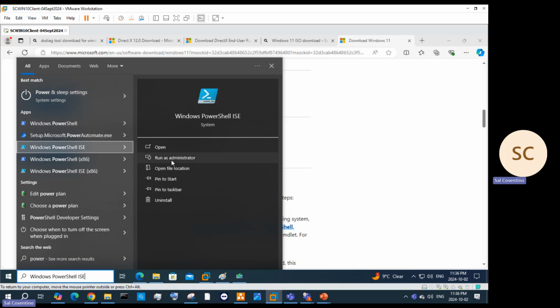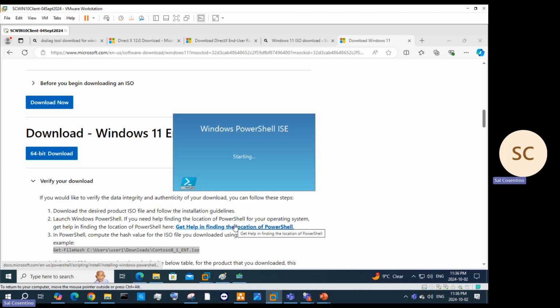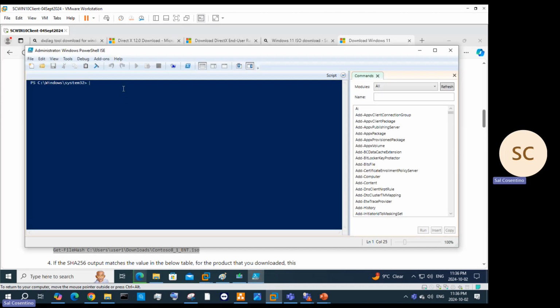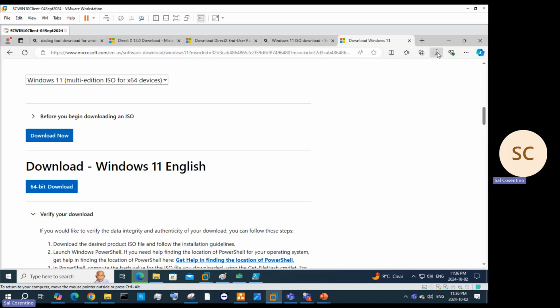I like to use ISC. It doesn't matter what you use. So this one is in our downloads folder. Again, I'm going to copy these three files over to our shared folder. And I want to paste that, but I'm going to rename the location as to where it's downloaded and verify that as well. So let's wait till this finishes.